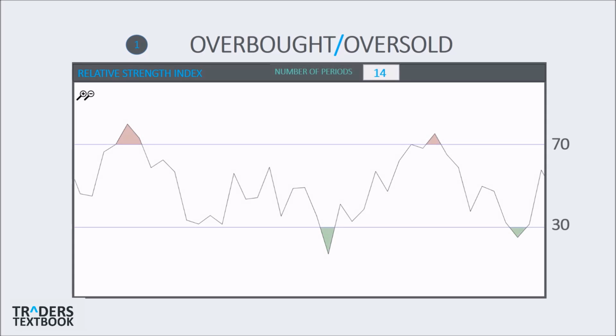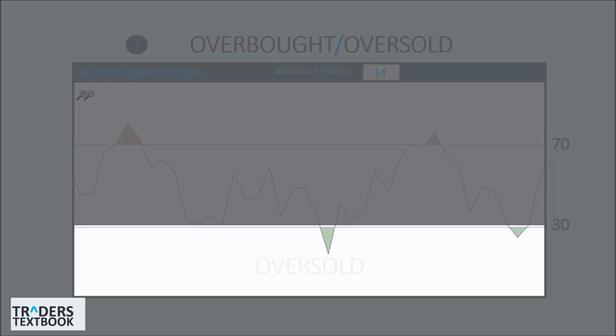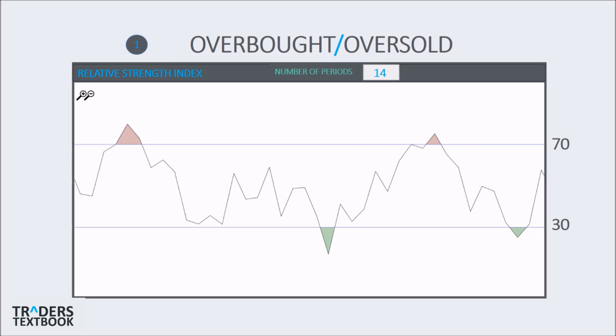Looking at the RSI, we already know that when an RSI is above the 70 line, it is considered to be in overbought territory. And when the RSI is below the 30 line, it is considered to be in oversold territory. Great! But unfortunately it is not as easy as simply buying when the indicator is oversold, or selling when it's overbought. Because, quite often, the market can continue in these territories for quite some time. So some confirmation in terms of the change of direction is therefore needed.